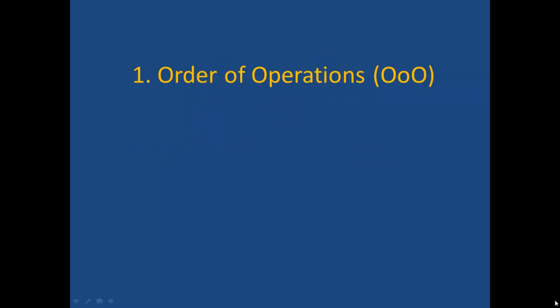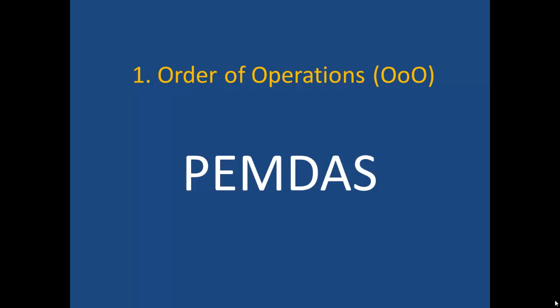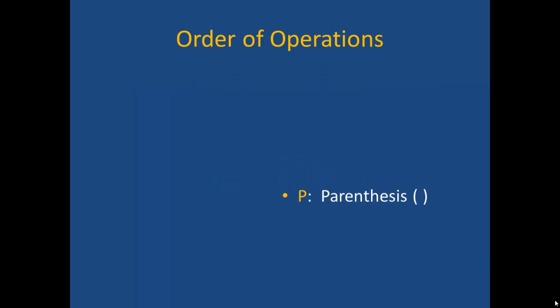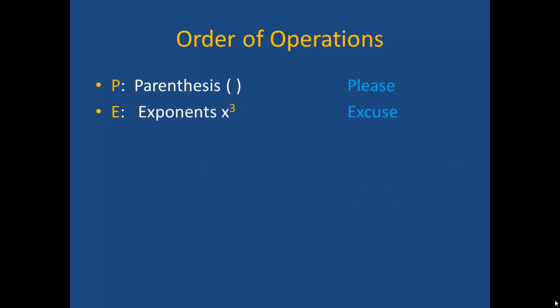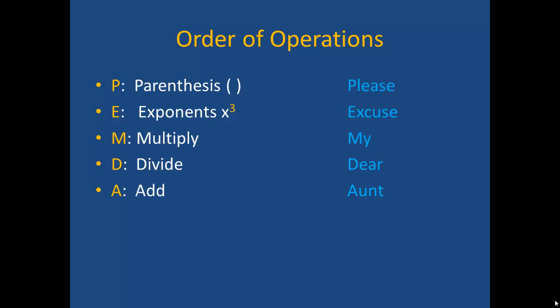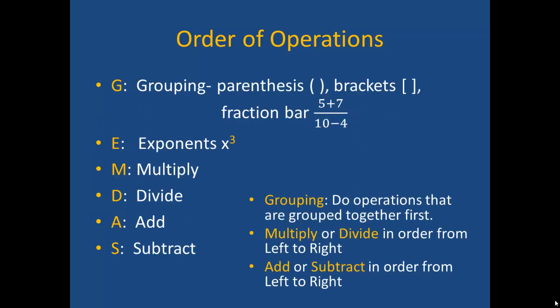Most students are familiar with the order of operations, and most students have learned to remember the phrase PEMDAS. PEMDAS stands for parentheses, exponents, multiply, divide, add, and subtract. Many students have learned the expression, "Please excuse my dear Aunt Sally," as a memory trick to help remember the order of PEMDAS. However, parentheses are only one form of grouping symbols.